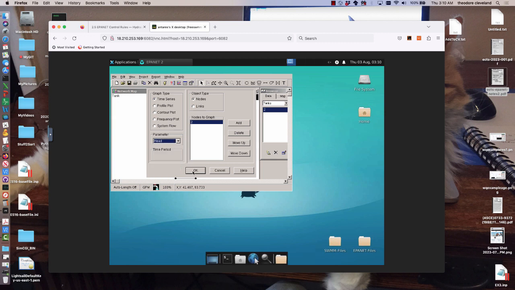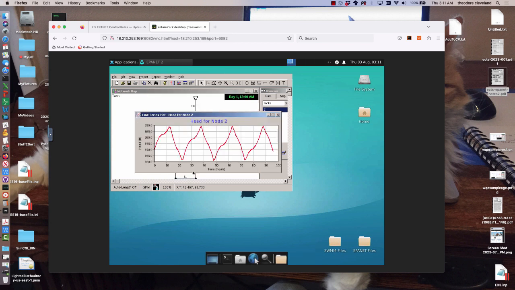Now going back to our picture, the tank total head should be between 950 and 1,000, and our target's between 990 and 960. And sure enough, we're filling, draining, fill, drain, fill, drain, fill, drain. Sort of. Now let's see what happens when we change our control rule.